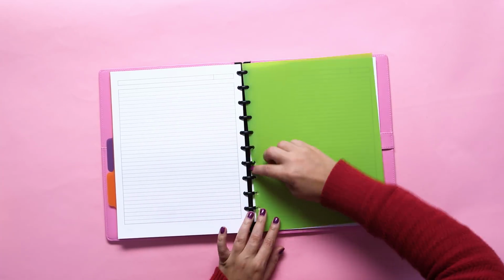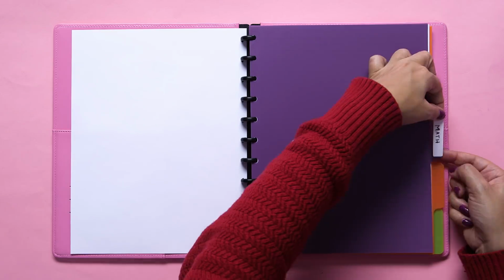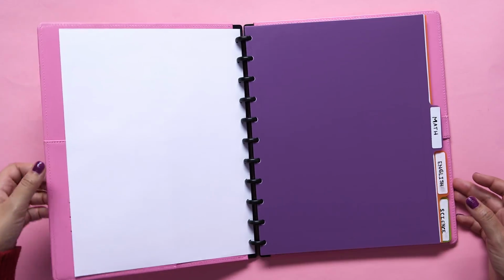After you put in your dividers, just make a label for each section. So what's great about this is that when you run out of pages in a particular section, you can always just run out and get some more. So now you don't need your solo notebooks and you can get rid of those.